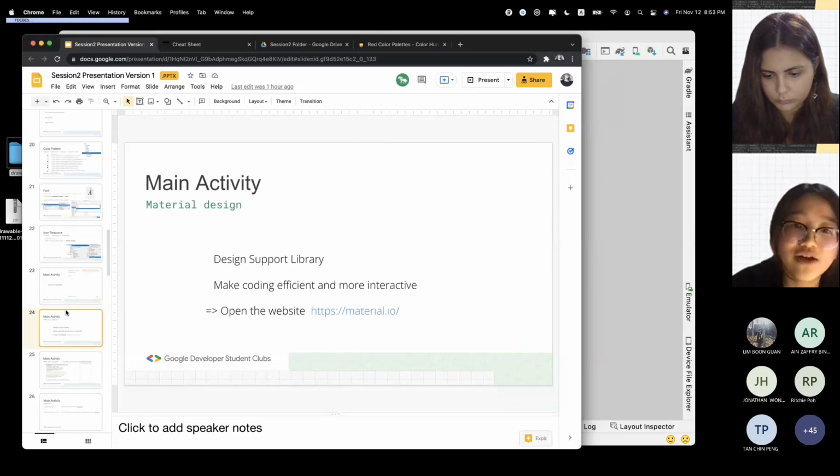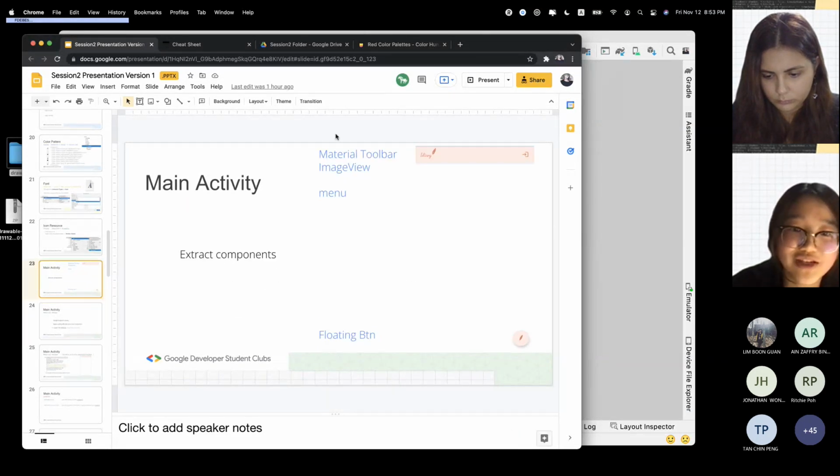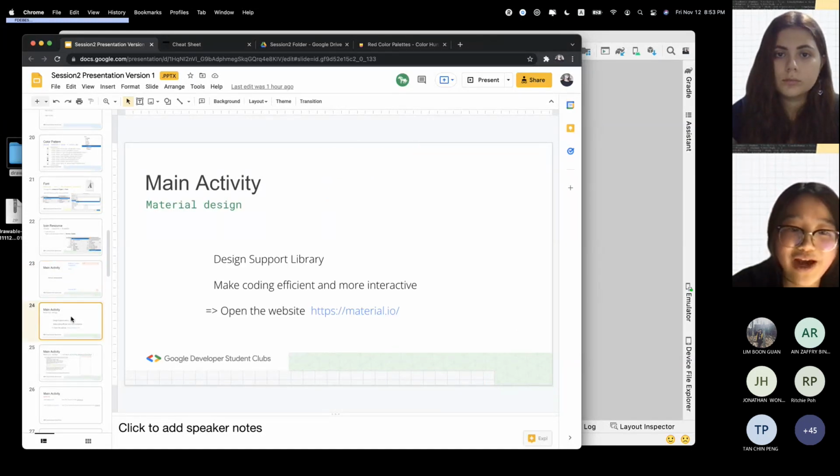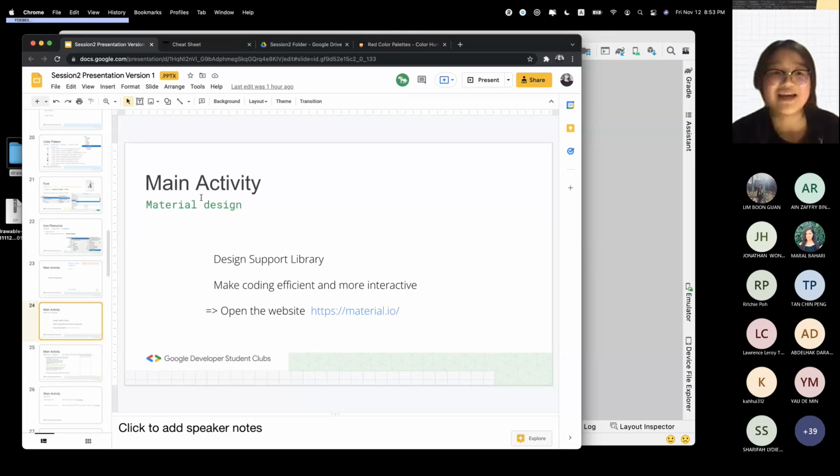Talking about the material toolbar, that's this part, we have to talk about something about material design. Sometimes you might find that the design process could be so challenging. Material design is actually a guideline for our design.